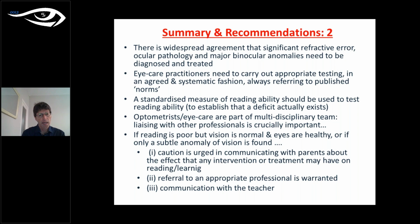And just as a final point, in the UK here, I think we try to encourage optometrists to communicate with the teachers, to let the teacher know what has actually happened when an eye examination has been conducted, as to whether the findings were normal or not normal. Because if the teacher is aware that the child has been for an eye examination, and for example that vision is normal, there are no problems there, then between the teacher and the parent, hopefully the child will end up getting the help that they need, or being seen by the appropriate professional to try and develop their skills and hopefully remediate the learning disability.